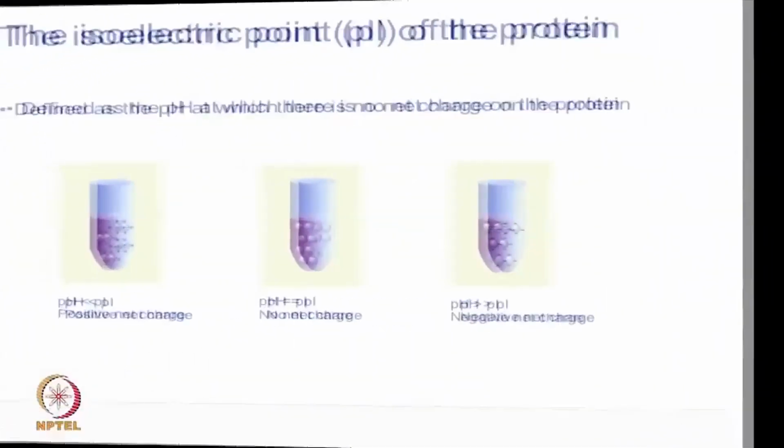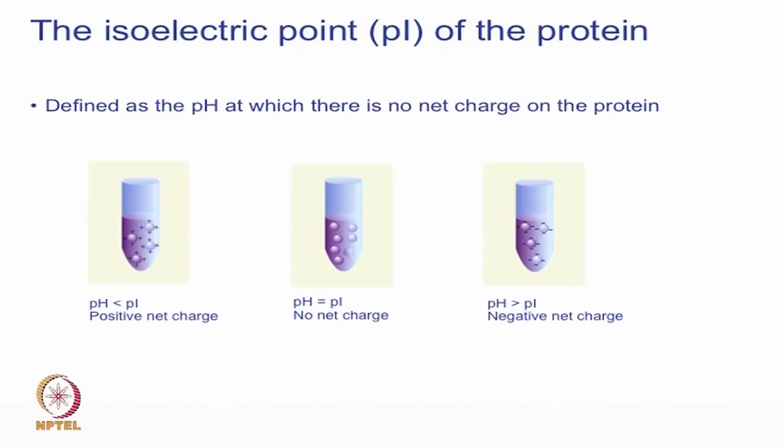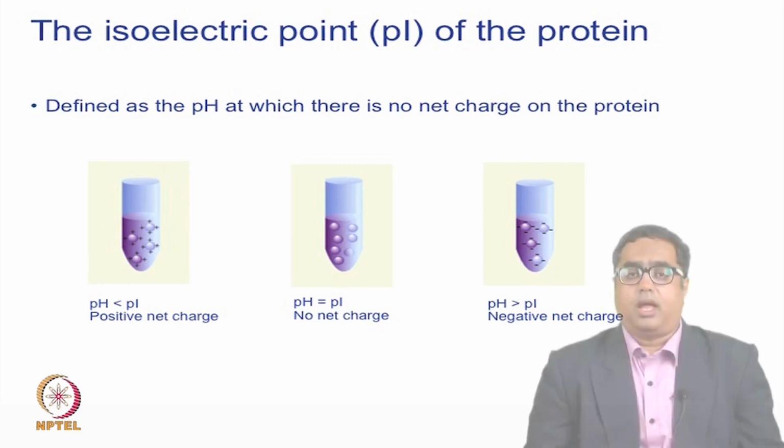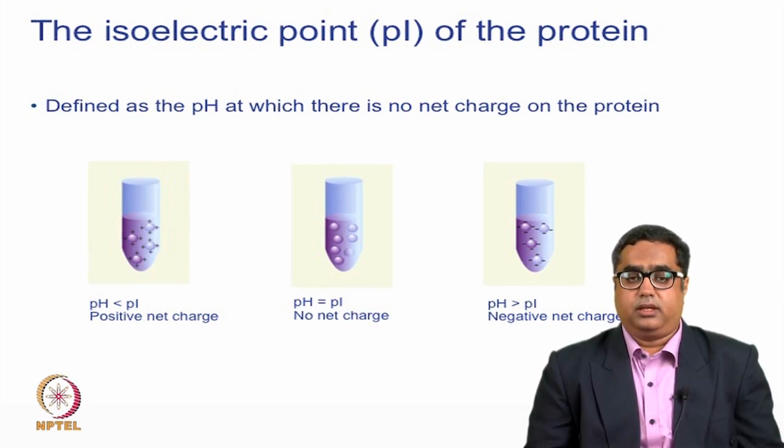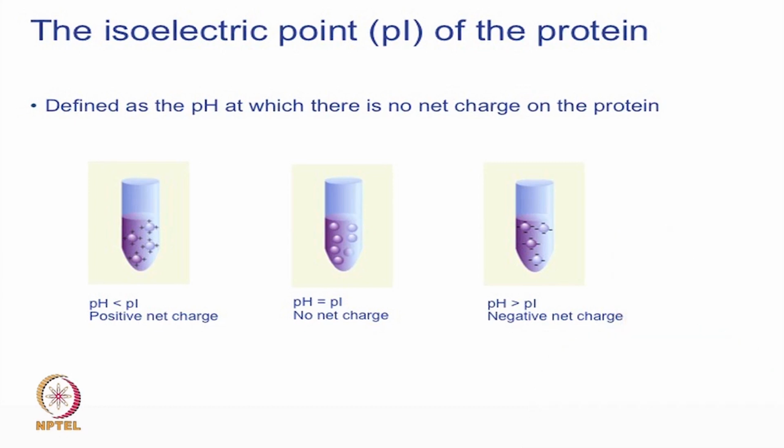A very important point during the design of an immobilization of a molecule or the development of an assay, most of the time we need to know the pI, or the isoelectric point, of a protein. The pI, the isoelectric point, is where there is no net charge on the protein, or you can say that you have an equal amount of positive and negative charges on the protein. So for an immobilization strategy, it is always better that we go at least 1 or 2 units below the pI, where the amine groups or any of those functional groups are perfectly exposed and will be available for a covalent coupling.